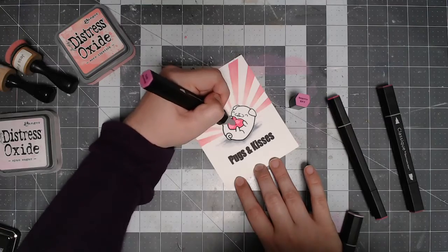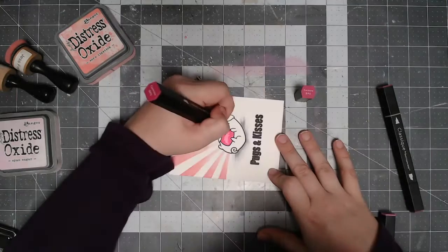I am gonna pop on some music while I finish the coloring, and I'll be right back with you guys to finish off the card.